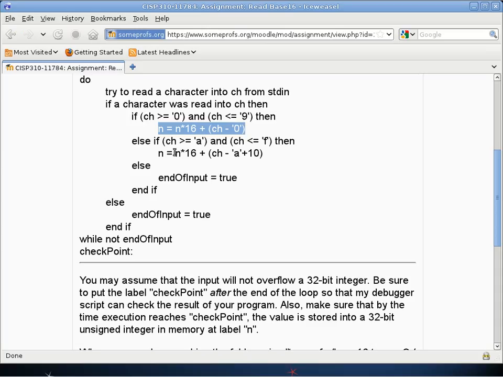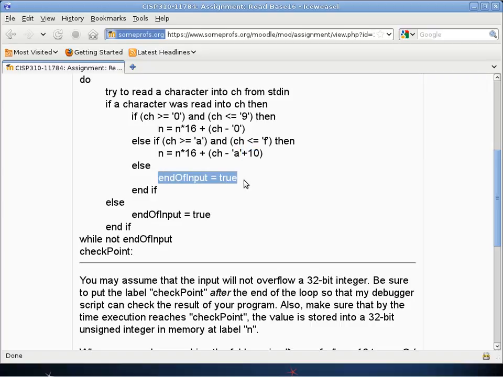So, getting back to here. This one is just slightly more complicated. You have to make sure that you add the 10 after you perform the subtraction, because the letter A means the value of 10. So you cannot just subtract the ASCII code of A from the ASCII code of A, because that will give you 0. We want that to be 10. That's why it's a little bit different from the previous one.